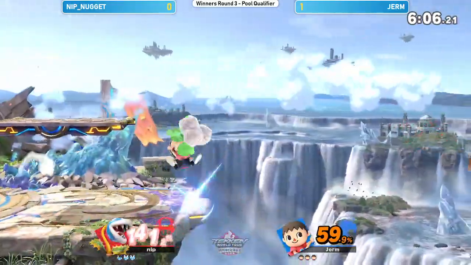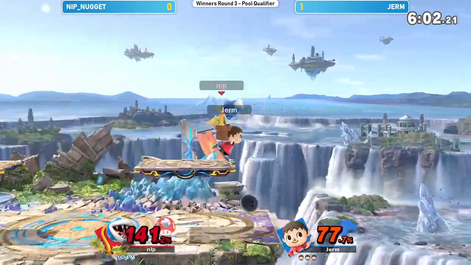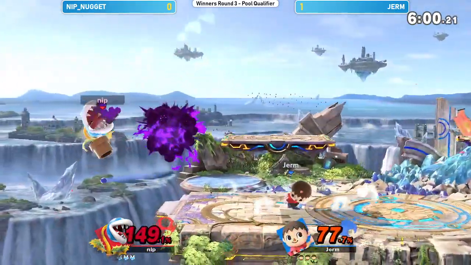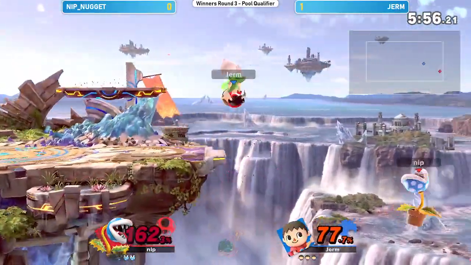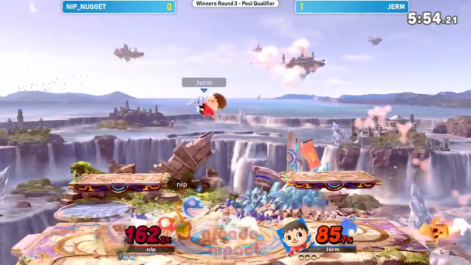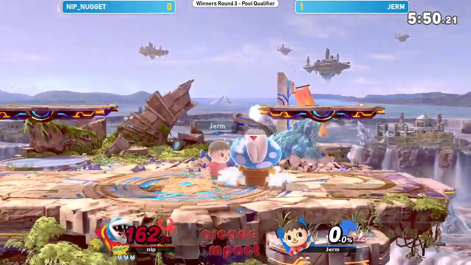The Nugget trying to get back out of the corner here. Down B from Plant is gonna be the trick, but he's gonna land next to Jerm, and that's just gonna be unfortunate. That's not gonna work for Jerm. Pocketing the poison smoke. Not gonna. And the up smash taking the stock. Now at 162.